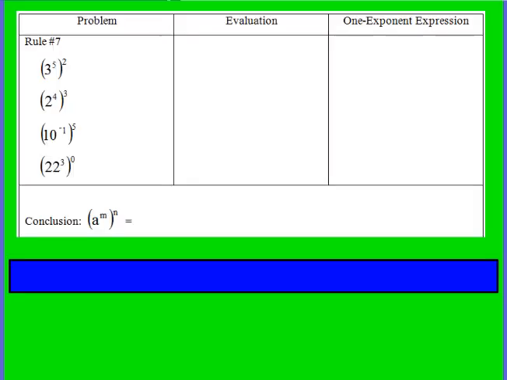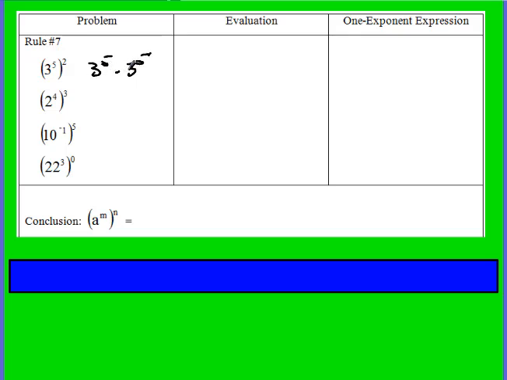We've got 2 more properties to go and then we're done. I told you this was going to be a long video. So what if I have an exponent raised to an exponent? This 3 to the 5th squared really means 3 to the 5th power times 3 to the 5th power. Based on that, if we look back at what we did with the multiply part, what did we do with our exponents when we multiplied?